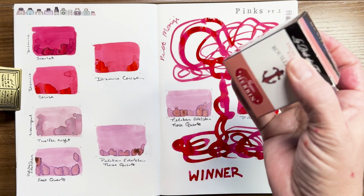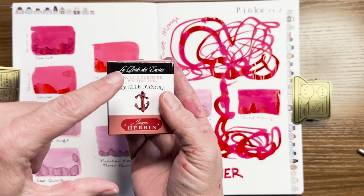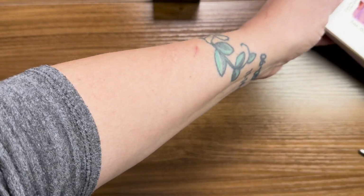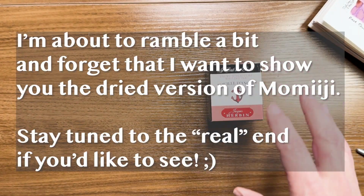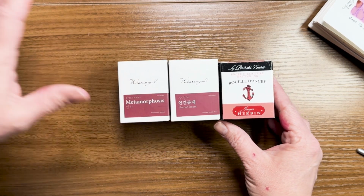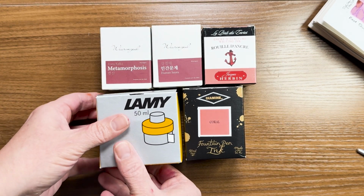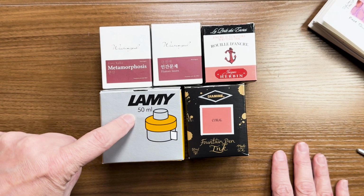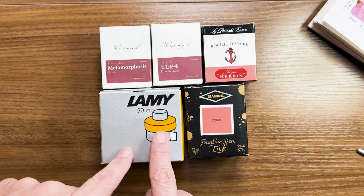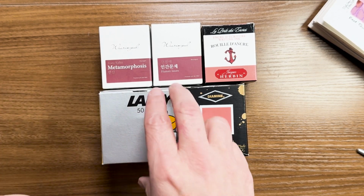And I'm also going to be selling 5 colors. So selling this one, which I'm looking at the camera lens and it looks like it's upside down, but it's right side up. Actually, let's do that. Let's go here. And I'll sell Human Issues. And I'll sell Metamorphosis. And then I'll sell Coral and this Lamy Mango, I think. I'm pretty sure. Although this is kind of cool because I have the memories associated. It's on the temporary sell list. I might keep it, but I gotta let stuff go.